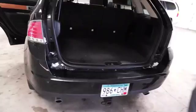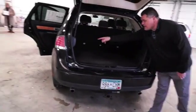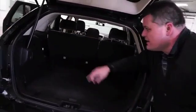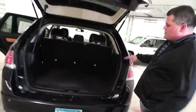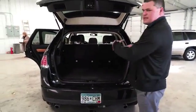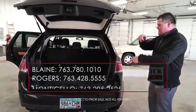Back here too, we got some switches. We got the buttons for a power liftgate up and down, and you also have a button for the power rear seats, where those will collapse and fold. So if you come from a Home Depot trip or Cub Foods and you do a lot of shopping, you can just hit the button, put your groceries in, and then you don't have to keep going in and out and around.